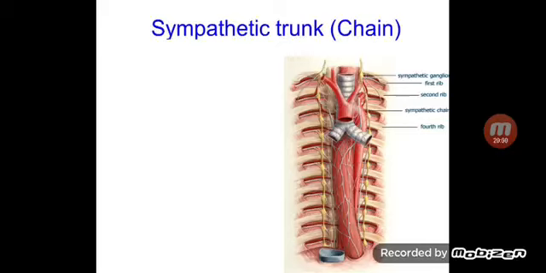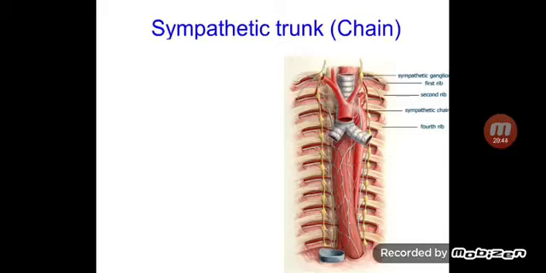Where do they go? They go to the blood vessels, causing for example vasoconstriction or vasodilatation. They go to the sweat glands, where secretion may increase or decrease, and to the arrector pili muscles of the skin. Of course, all of this works in coordination with the parasympathetic nervous system. So the gray rami communicantes go to all thoracic spinal nerves, and their postganglionic fibers are distributed through the spinal nerve fibers to supply blood vessels, sweat glands, and arrector pili muscles.